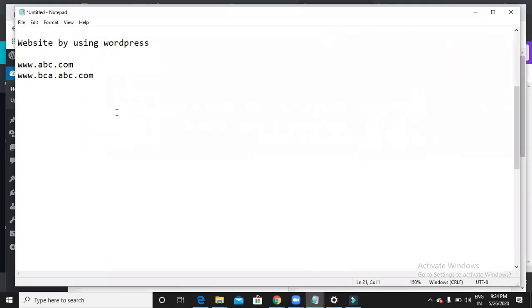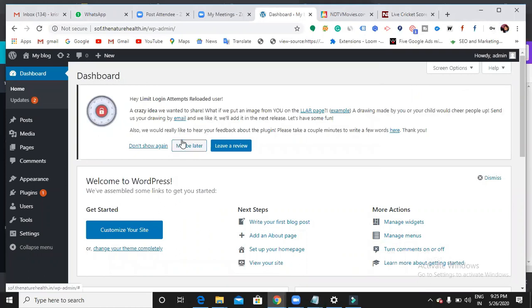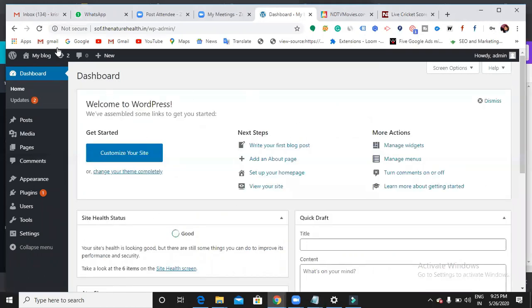So the first thing is your website URL /wp-admin. After typing this, it will ask you for a username and password. Then give your username and password. Then you can see an interface like this, the dashboard. Okay, this is what the WordPress dashboard looks like.